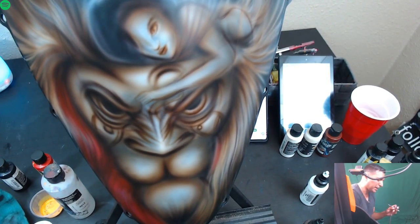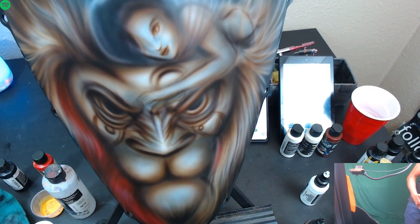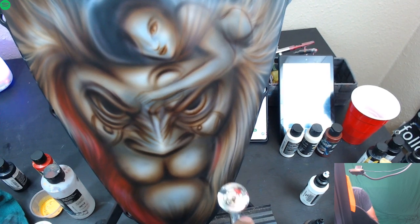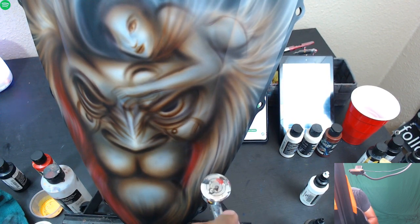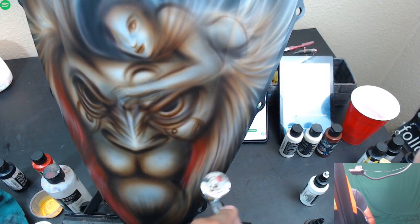And this is thicker paint right now. It's a little thicker color. I'm gonna turn up the pressure. Red's always more, has more pigment to it. It's like a brighter color. So I'm gonna turn it a little bit. That's better lighting. Bam. There we go.